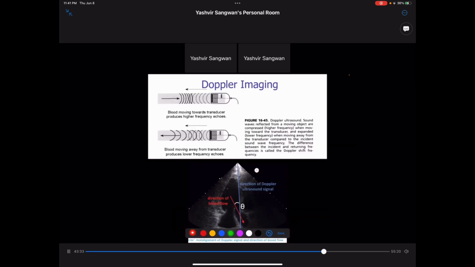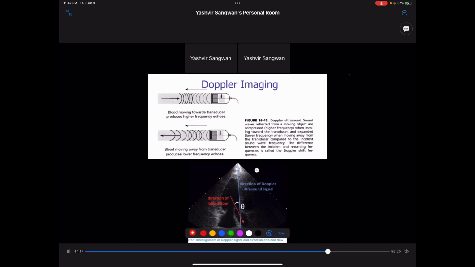Now let's go to Doppler imaging. Doppler imaging is very interesting. When you are at the side of a racetrack and you are hearing the cars or the motorcycles come through, so you will hear something like, what is happening? The pitch or the frequency of the sound hitting your ears changes. As the motorcycle or car comes near you, the frequency is increasing, and as the car is going away from you, the frequency is decreasing. And why would that happen?